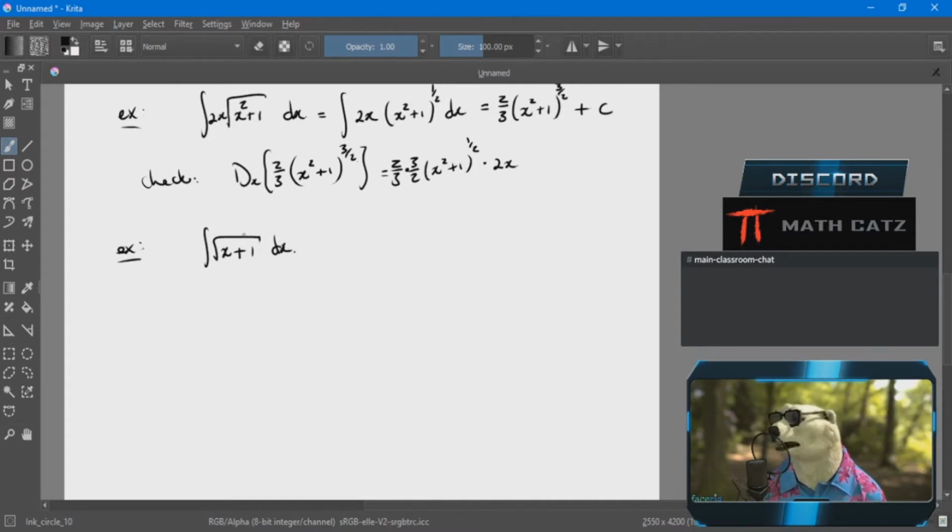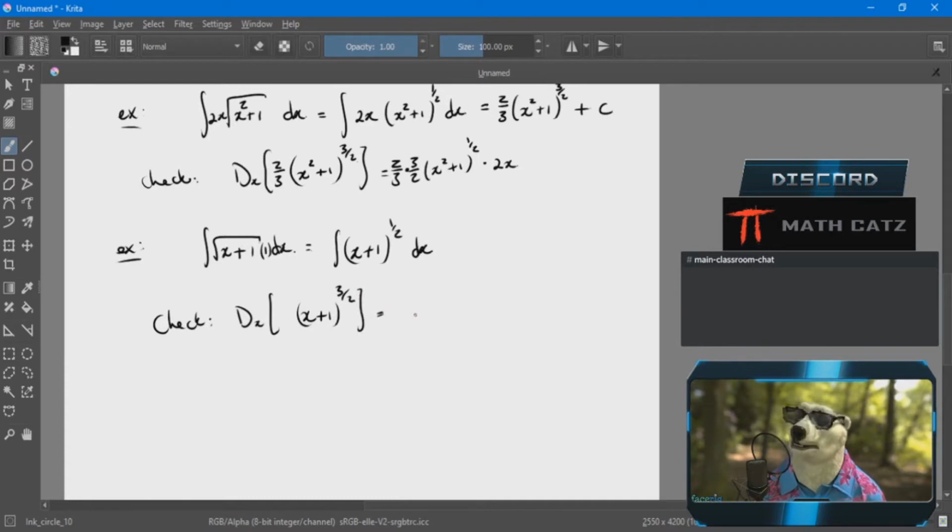Now you might think, oh, but you said I have a function of a function to see and something else, and I don't see anything else. That something else is not necessarily visible because sometimes it's a 1. Because if I now write this as x plus 1 to the 1/2 for convenience, and I start thinking what could work here, it has to be x plus 1 to the 3 over 2.